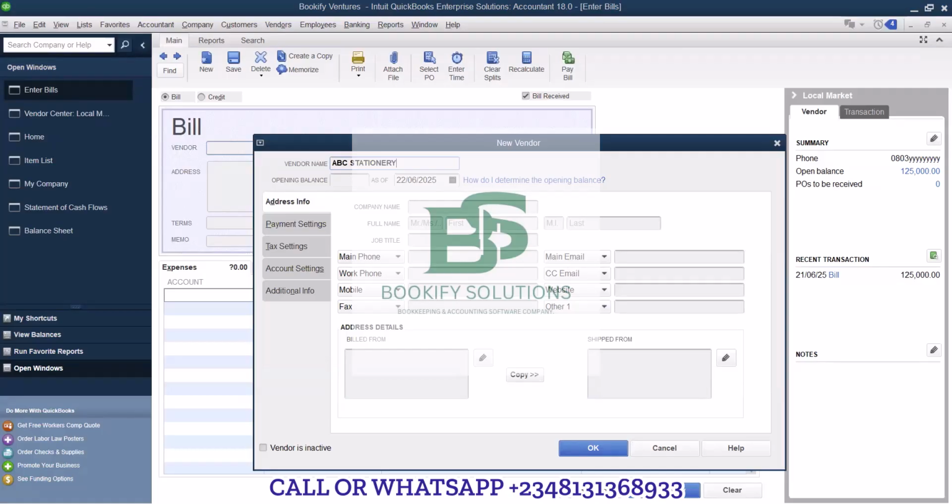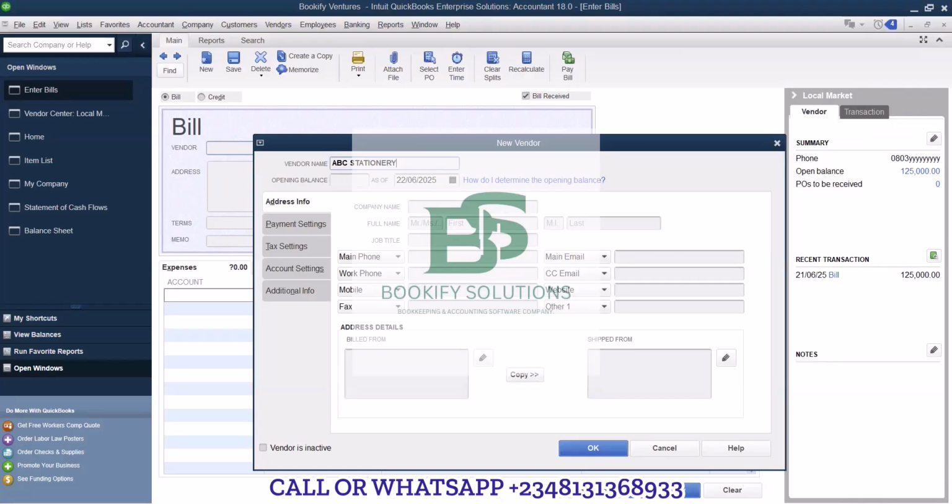So that's the meaning. Just like yesterday when we created an invoice, invoice meant you are selling your goods to customers on credit to receive the payment later. But as we also did for cash sales, we did not use invoice. Rather, we used sales receipt. You can also make reference to yesterday's video to get more clarification. So next, we are going to buy office supply from this vendor worth 15,000.